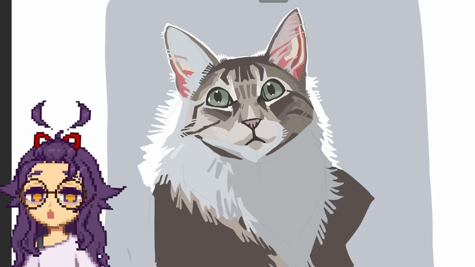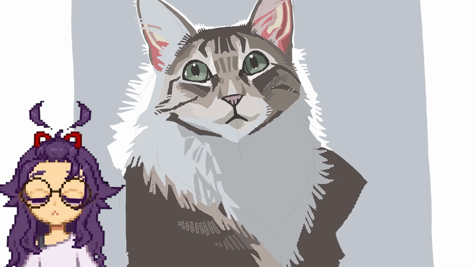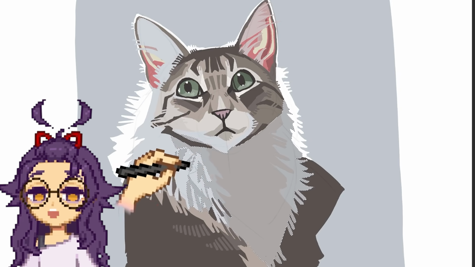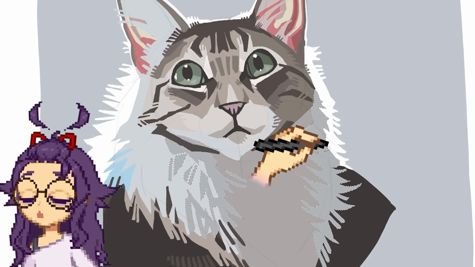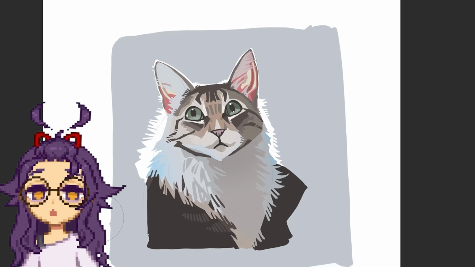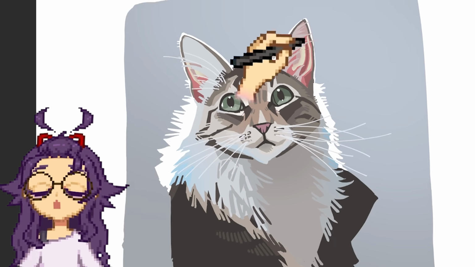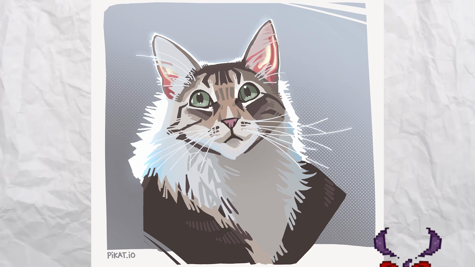And now when I'm done with all the basic shapes, like before, I go in and start adding detail, again focusing mostly on the edges of the shapes. Remember how I was talking about the beautiful rim lighting? I really like how on the edge here it looks blue, but I don't want to paint it in with a hard edge, so now I start using my magic wand tool to select the blocks of flat color I've placed down and airbrush in some of those blues. I add the whiskers, do some final touch-ups, and when I'm all done, this is the final result. How do you think I did?